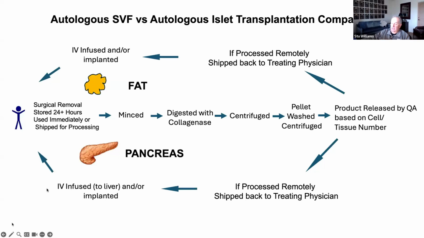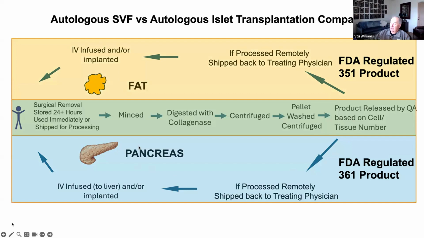And 60% of this islet population is contaminated. It's with fat. Now we have to ask the question, how's it regulated? The FDA regulates this process as a 361 product. They deem it as a 361 product, so it's not regulated by them. They will come and inspect your laboratory where you're doing the isolation, but it is an autologous, minimally manipulated, 60% of the time contaminated product that goes back into these patients. And it's reimbursed by most third-party payers, not reimbursed by Medicare at this point.